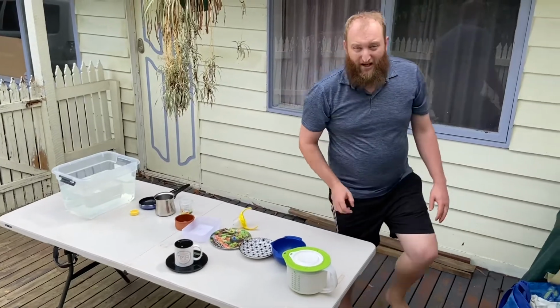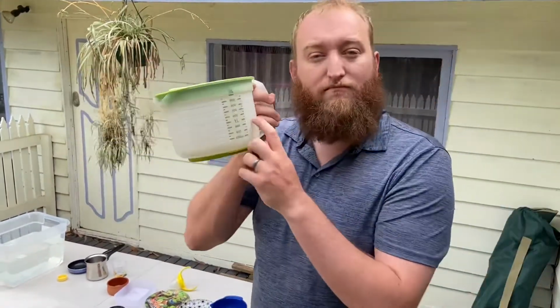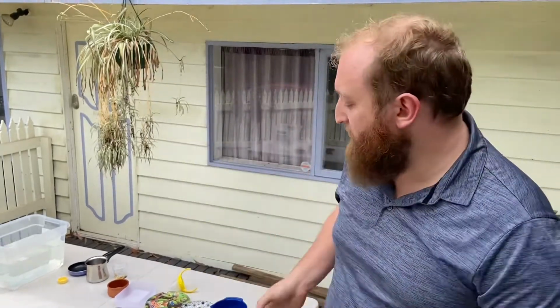Now, if you are struggling to start this task, just choose 3 things to compare, and you don't have to weigh them. Just look at how much water's in each one and compare them. If you're going ahead with the extension, I want you to check your answers using, if you don't have scales, a measuring jug, so you could measure exactly how much water's in each one. Or you could use the scales to do that.